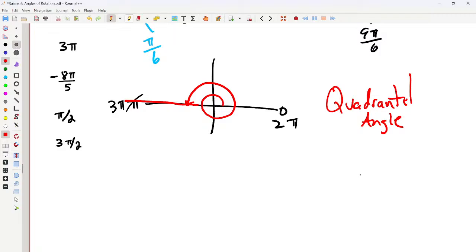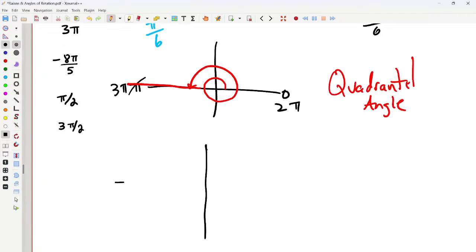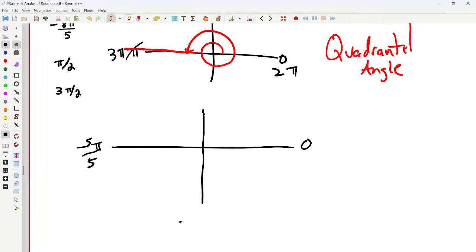Negative 8 pi over 5. I left that one for you to figure out. If you didn't get it, it's all good. You tried. We probably want to call that negative because we're going to rotate this way, opening towards the floor first. And I do want to use fifths. What's half of 5? 2.5. And remember, I'm going to get here first. So negative 2.5.